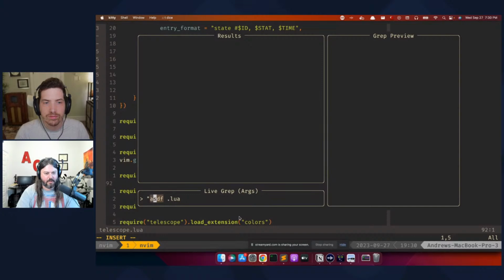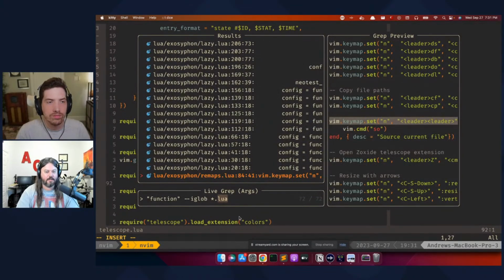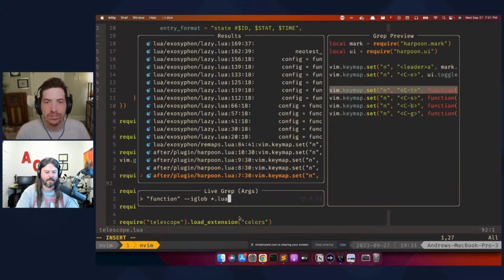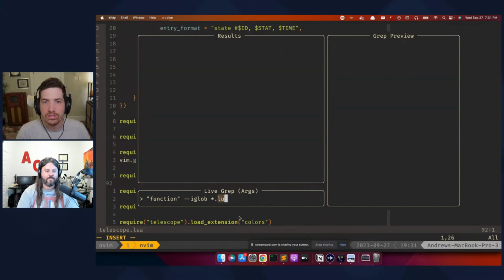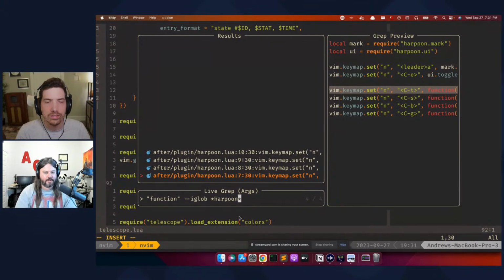It's a little bit of a long syntax, but you basically wrap it in quotes, and it has little keyboard shortcuts to do that. And then you do a dot, something like this. So if we had function, and we wanted to look in .lua files, then we could do that. But if it was .md, then we don't find any because we don't have any in there. So that's where that extension, the live grep args one, is in my workflow for when I'm narrowing down to a specific set of files or a specific directory. Like if I wanted to find this inside of Harpoon, then I could narrow it down that way.